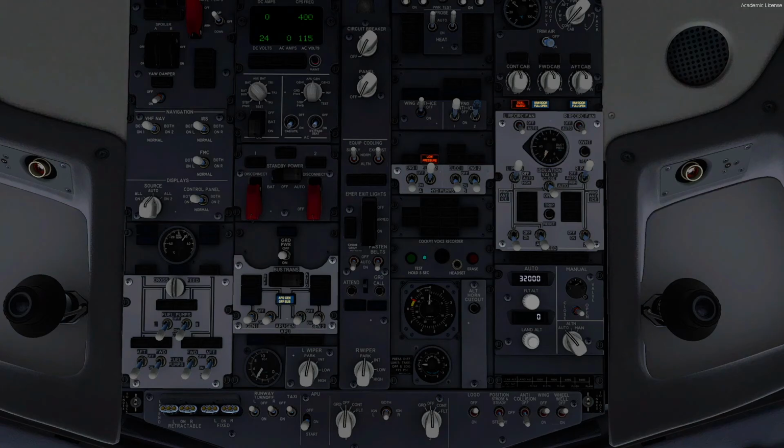Select A electric hydraulic pump on. Battery to generator 1, there we are. Probe heats on as well. Anti-ice as required, left and right packs to auto. Isolation valve to auto, APU bleed off, and then the APU off as well. Perfect. And then we'll do the taxi checklist.